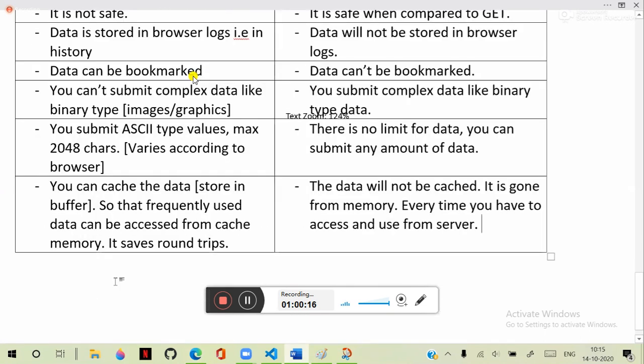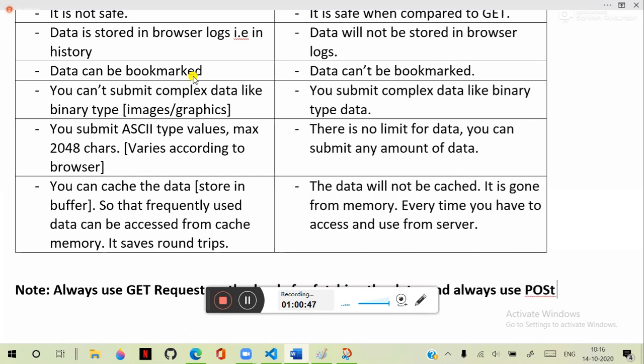So here the important note is: always use the get request method only for fetching the data from the server, and always use post for submitting the data.